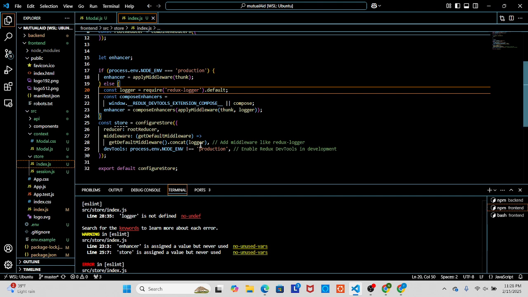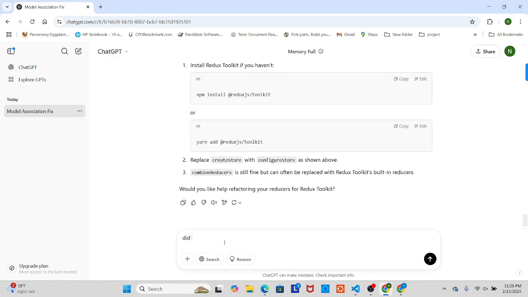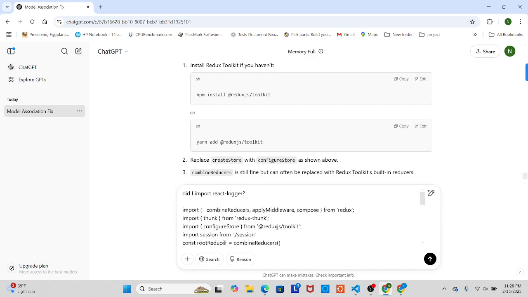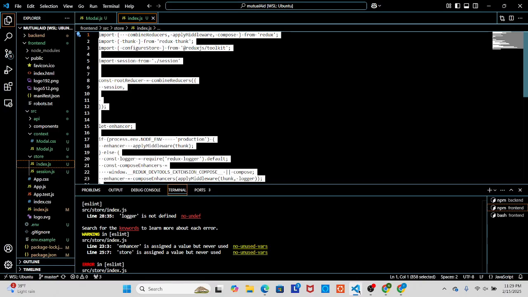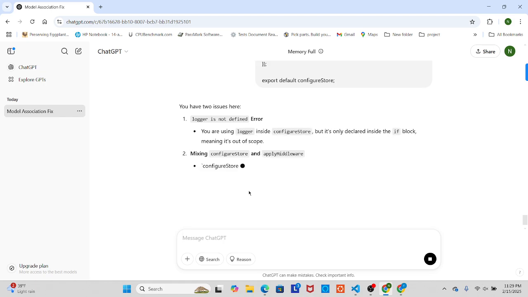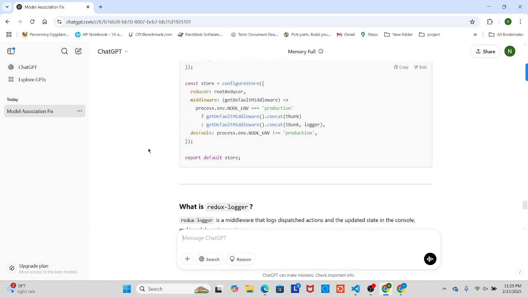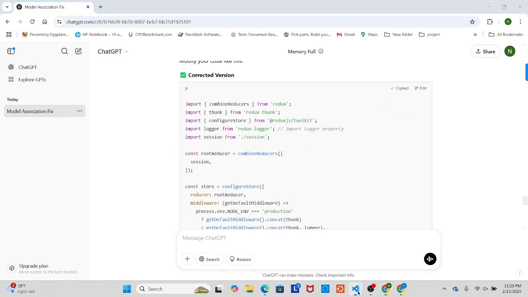Line 28. Logger. And did I import? Don't want to copy pasta this, but that's what I'm gonna do.